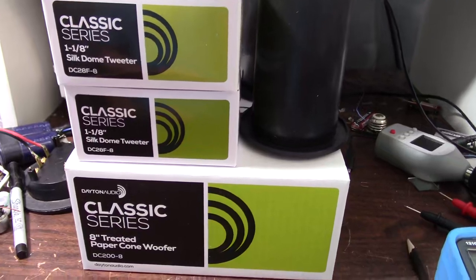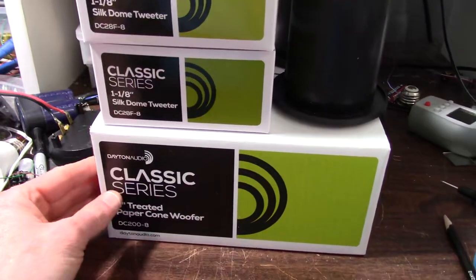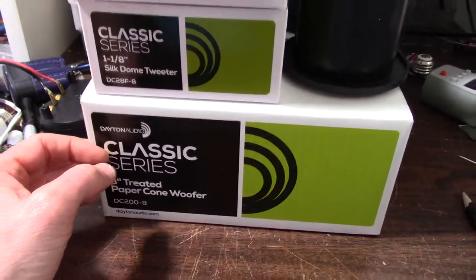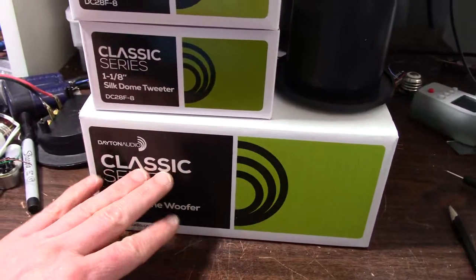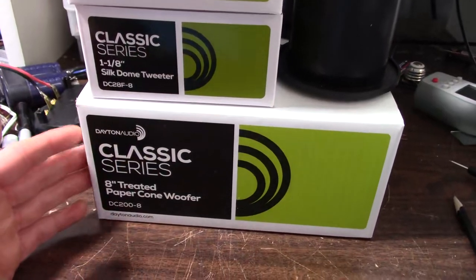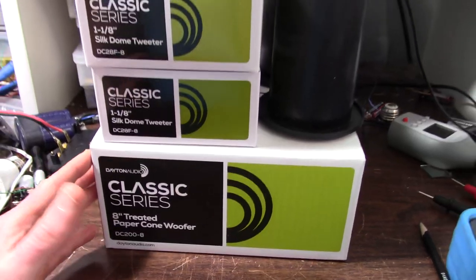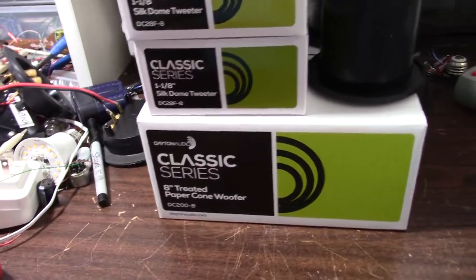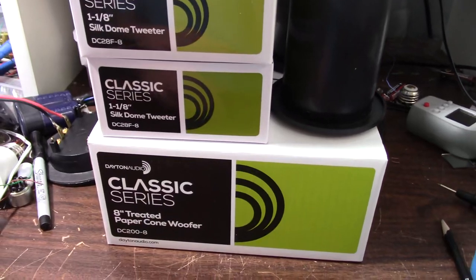As far as the speaker project goes, I exchanged the aluminum cone woofer for another classic 8-inch woofer — the Dayton Audio Classic series — and another tweeter. I was pretty happy with what I was getting from the Classic that I don't think I needed that other woofer. Plus these are cheaper. Having one already on hand means I only had to buy one instead of two woofers, so now I spent 90 bucks instead of a hundred and fifty or whatever it would have come out to.